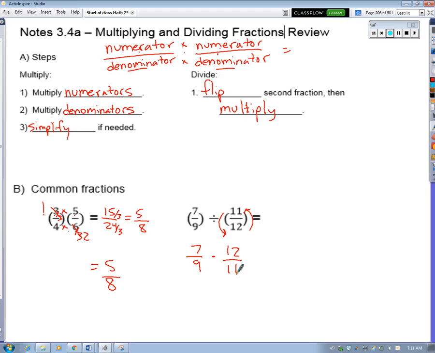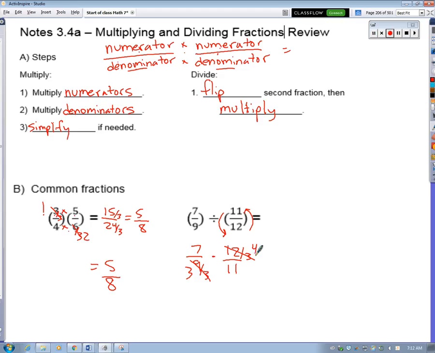Now, I could multiply it across the top, but that's going to give me a big number. That will work. That's fine. But I'm going to go ahead and reduce it. Again, I see I've got a 9 on the bottom and a 12 on top. I'm going to treat that like one fraction. I'm going to go ahead and reduce that now. 9 divided by 3 is 3. 12 divided by 3 is 4.